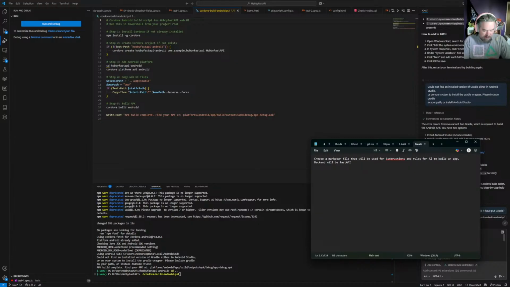Backend will be FastAPI. Be in a way that makes it easy to build an Android APK later down the line.